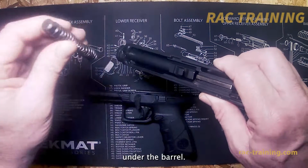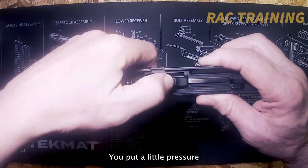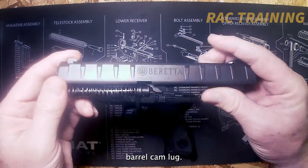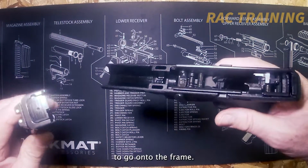There's a hole right under the barrel. So you put that in there. You put a little pressure on the guide rod assembly, and it pops right down into that barrel cam lug. And now it's together, it's secured, and it's ready to go onto the frame.